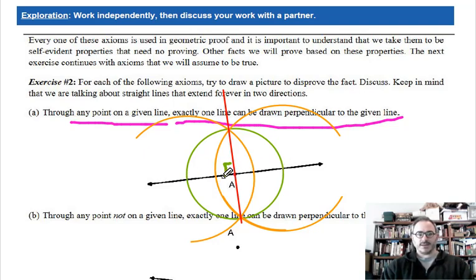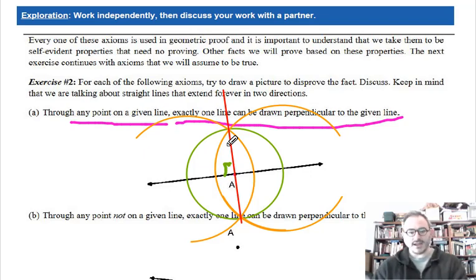Cutting this piece is now equal to this piece, right? This piece is now equal to this piece because I knew that all the radii of a circle are equal. However, what I also did was I have a perpendicular bisector. It's perpendicular, which means this is going to be a 90-degree angle. This is going to be a 90-degree angle.